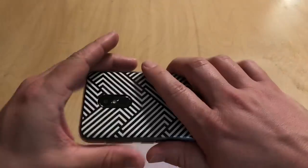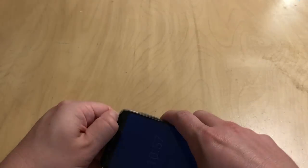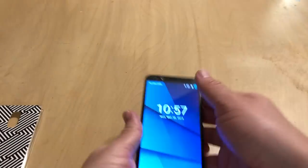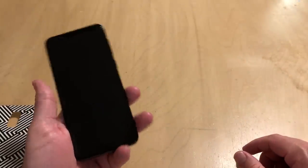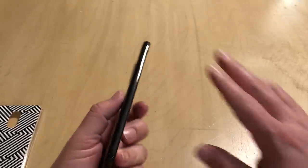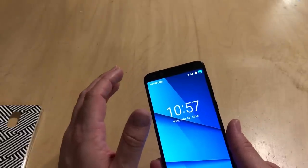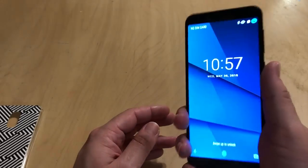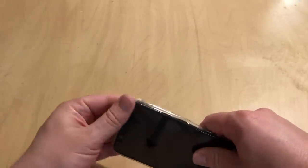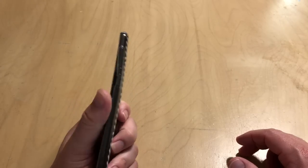Worst case scenario, you can use a pin or password. Taking the case off, you can see the outside of the phone. This TPU case fits a little more snug than some of the other ones, which is nice. The form factor is really sleek and rounded off — it doesn't have that weird notch on the side for the glass anymore. I really like the direction they're headed aesthetically. If it didn't have the Blue logo, it could pass for something else entirely, which says a lot about where Blue is headed with their devices.